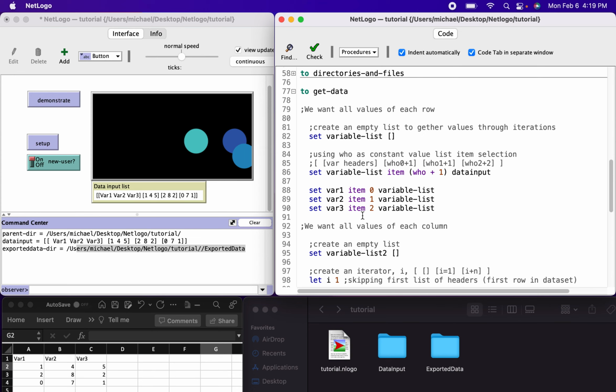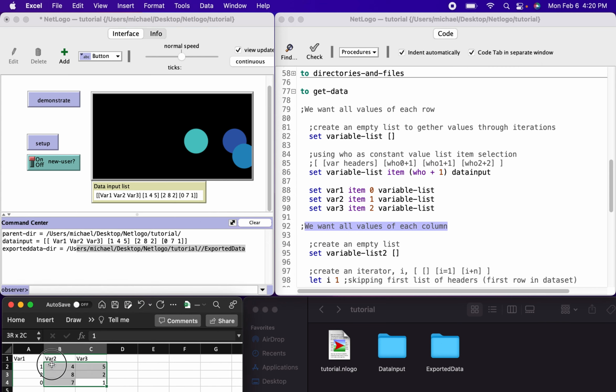We're going to do two different types of data gathering here. One, where we're going to use each row as the values for the variables, and one we're going to use each column. Row is a little bit easier given the way that the CSV extension imports our data. We have this list of lists, and you have to do a little bit of a mental transformation here. We're used to looking at a matrix, and there's actually an extension where you can use matrices. I believe it's the table extension.